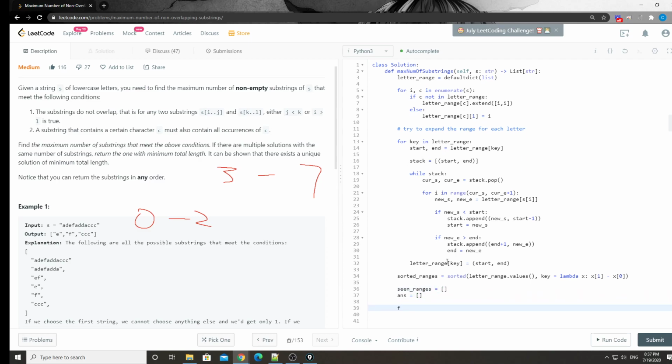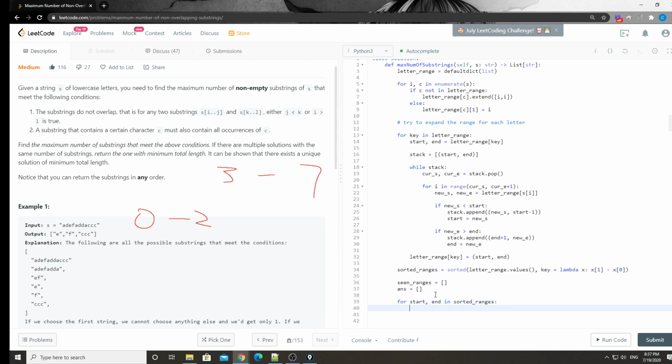So for start and end in sorted ranges, first we need to check if the current start and end has any overlapping with any of the ranges we have seen so far, right?